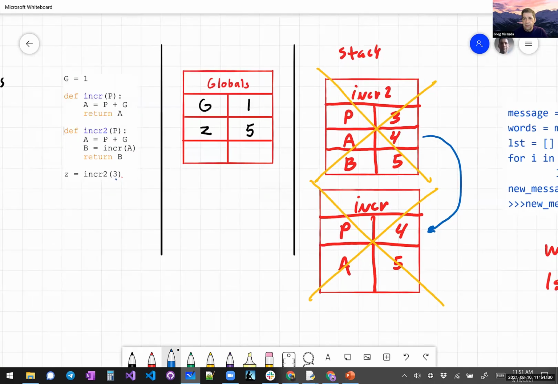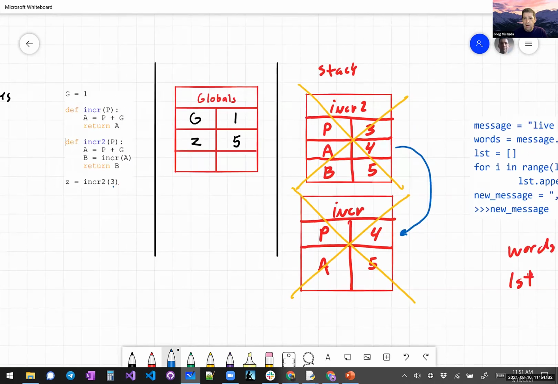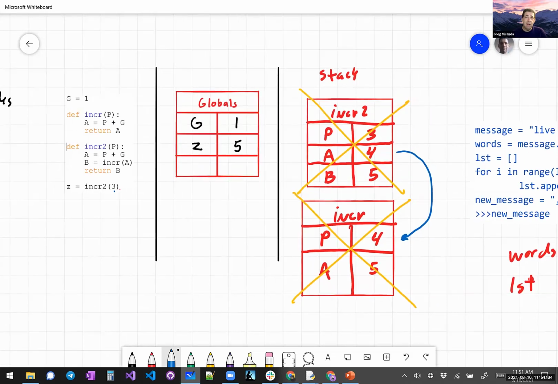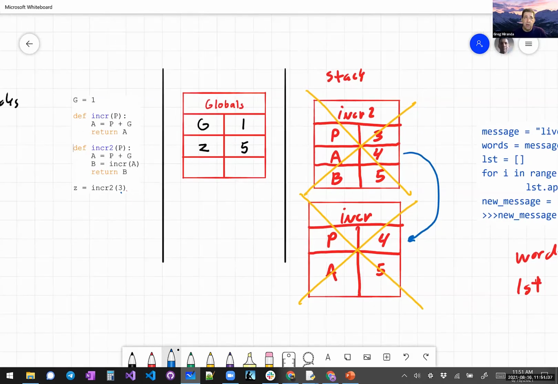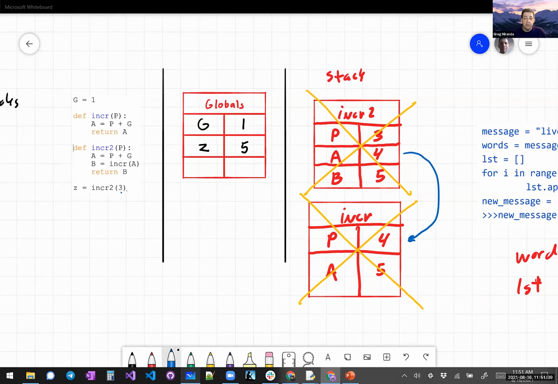So remember, we're looking at the internal memory of Python. We're kind of seeing how Python lays out memory, which is also a good way for you to figure out how a program works, especially on an exam. We're like, well, what is this thing doing? Well, the answer to that is draw it out.